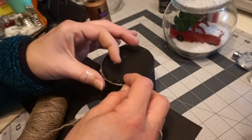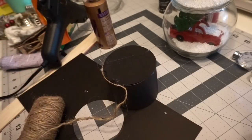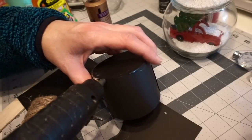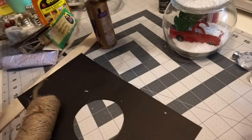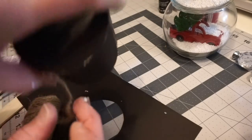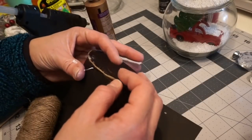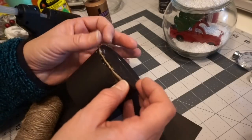Oh my goodness. Oh my goodness. All right. I don't know what in the world I'm doing. I'm getting all stuck to it. All right. Now I'm going to put a little bit more glue here. Hot glue that. I'm going to grab, oof, I almost knocked the hot glue gun on my lap. Again, safety does not come first in my craft room.